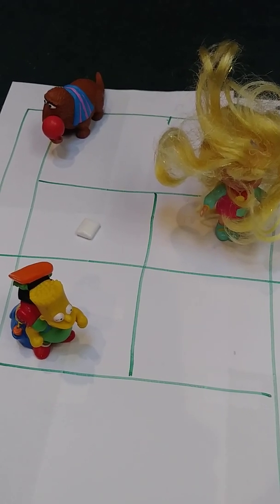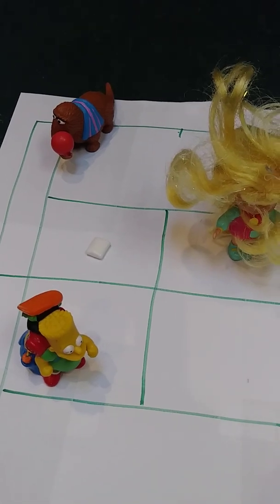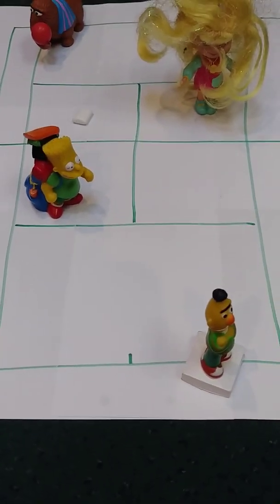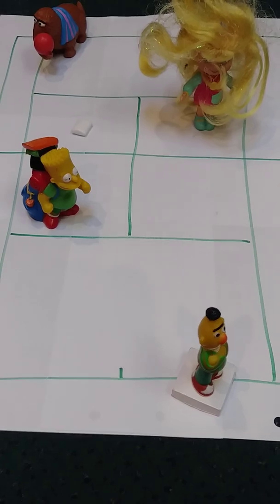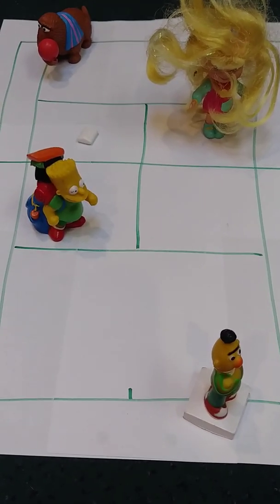Snuffleupagus has to let the ball bounce in that service court, that little box. Snuffleupagus returns the ball, and then either Bert or Bart can hit it. Once the serve and receive happen, anyone can hit it, and of course they can stand anywhere at that point. And you don't have to let the ball bounce at that point.